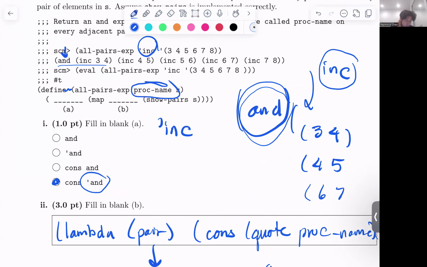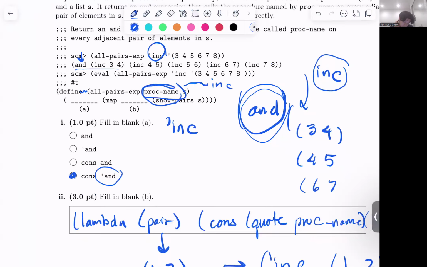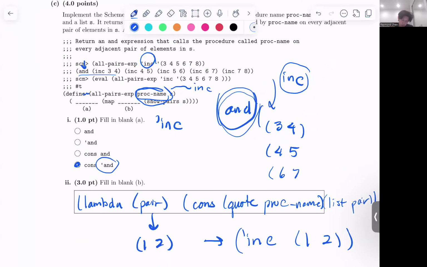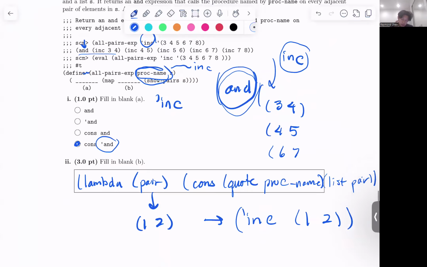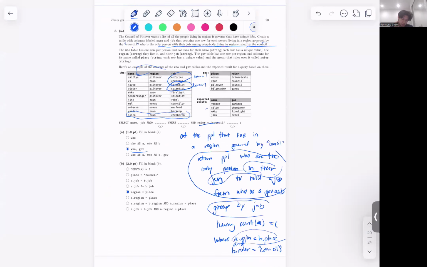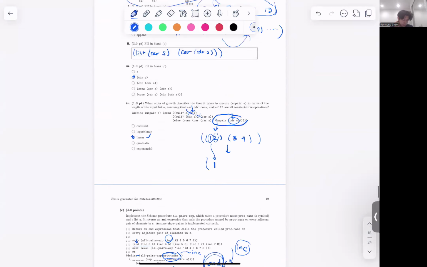So that procedure name is bound to an unevaluated and. And we want, how do we keep it unevaluated? I'm just blanking. Probably out of time. Well, that sucks.